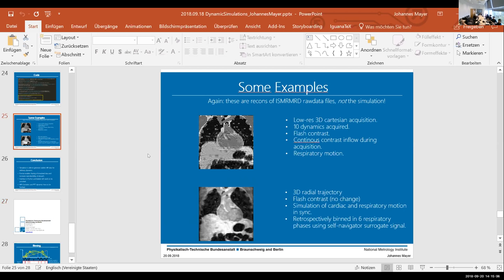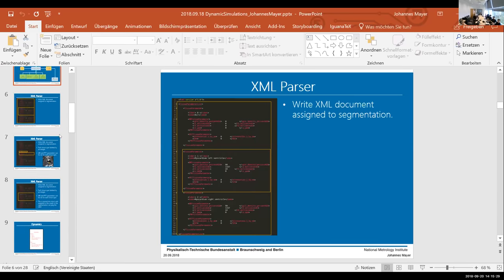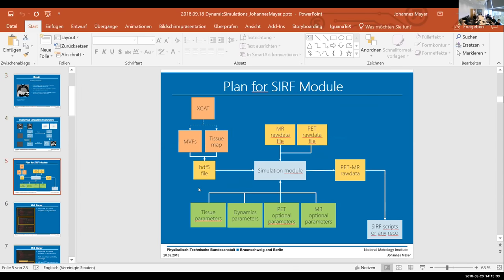Yeah, I'm sure that behind the scenes there are file format issues and all of that stuff. Because if you say I'm using the XCAT, it spits out binary files, but you need to know about those files. But in principle, it should be arranged that it can be any labeled image. Yes, the way I set it up is you can give it some HDF5 file with the proper subpath, which you can easily save from MATLAB. So when people want to use it, they can just use this interface and don't have to worry about it. They just have to have the correct substructure in the HDF5 file. Then the simulation has a method to read from the HDF5 file to get the segmentation and the cardiac and respiratory motion fields.